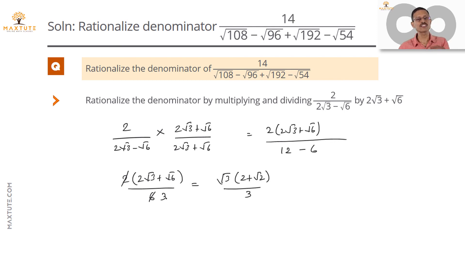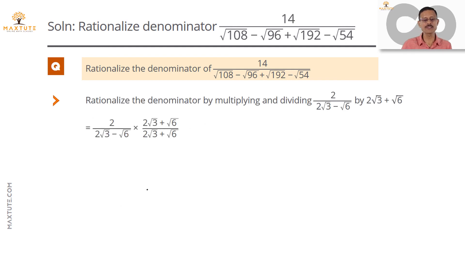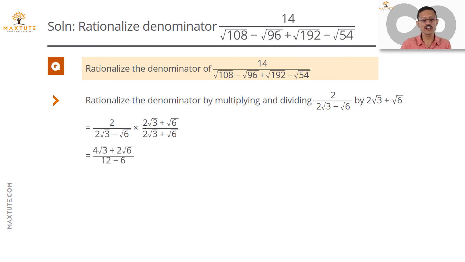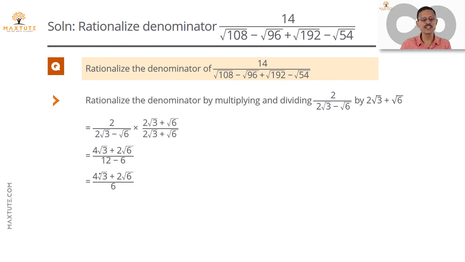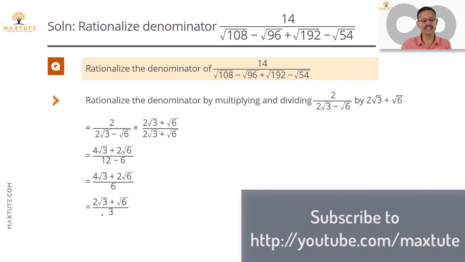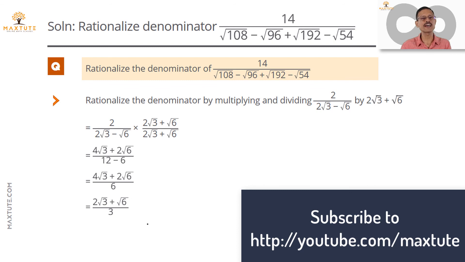Where you stop is a question of how simplified you want the result. Let us recap this entire rationalization in printed form. We multiply and divide by 2 root 3 plus root 6. The numerator is 2 times (2 root 3) which is 4 root 3, plus 2 root 6. The denominator is a squared minus b squared: 12 minus 6 = 6. The numerator is 4 root 3 plus 2 root 6 divided by 6. Cancelling the 2s, the final answer is (2 root 3 plus root 6) divided by 3.